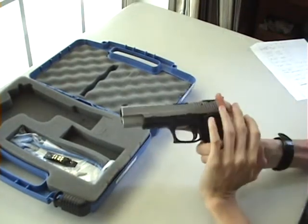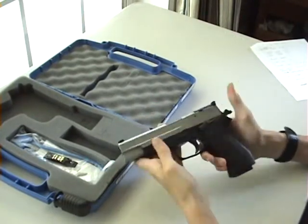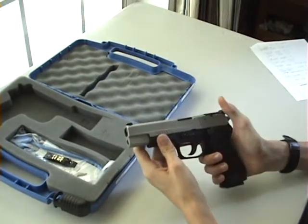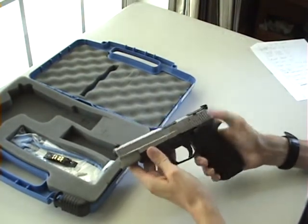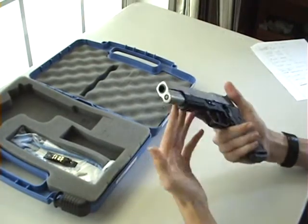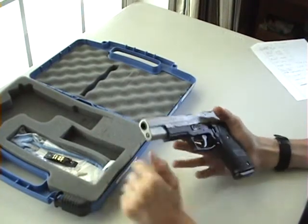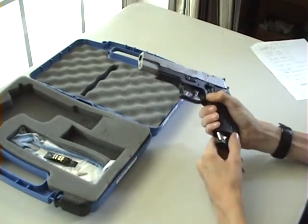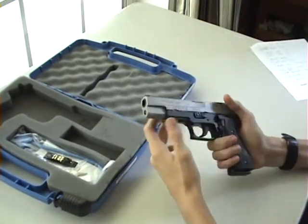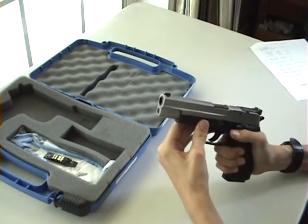The way you operate it is once you've chambered your round and you're going to carry it around, say open carry, whatever. It's actually a really nice gun for that kind of stuff. All you want to do is just press it down, and you'll feel a little click, and it just decocks it there for you. Really nice. That feature is one of the things that makes this gun so great for home defense, out and about, open carrying. It's really a wonderful gun for personal defense.